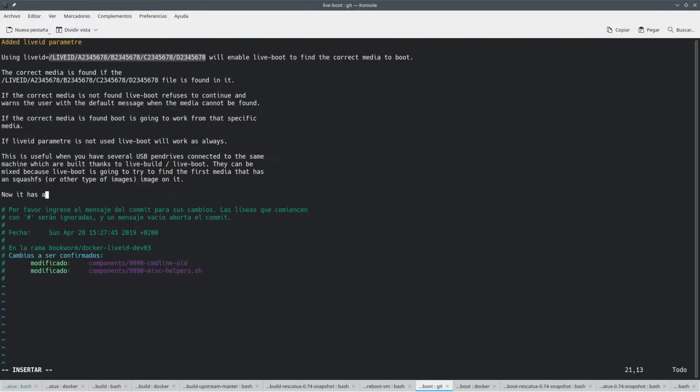Now it has an additional check for searching for that UID-like file. Yeah, that's it.